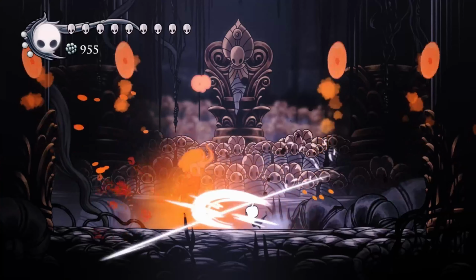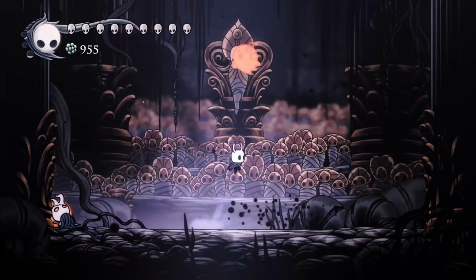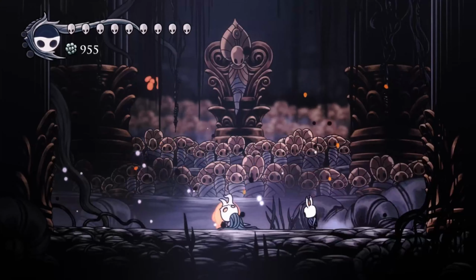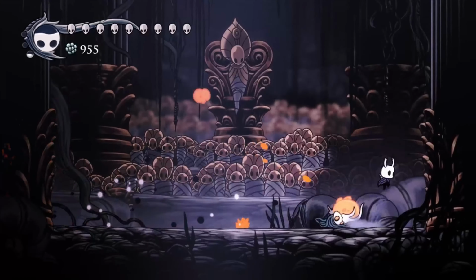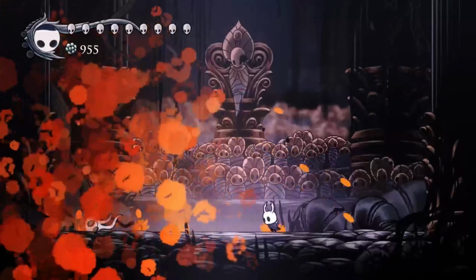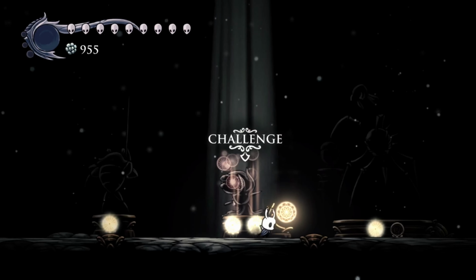Biggest tip I can recommend against his Radiant form is to be very free with your spells, and over-charming to the point that you have Soul Eater can definitely help. The Shade Soul is super helpful, not only because of the damage it does, but also because of how much it knocks him back. Him being an exceptionally vulnerable boss to knock back makes it a powerful tool to deal with him. And wow, that really just wasn't bad at all.